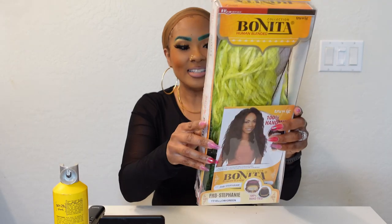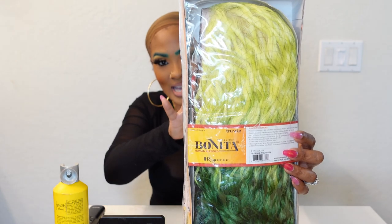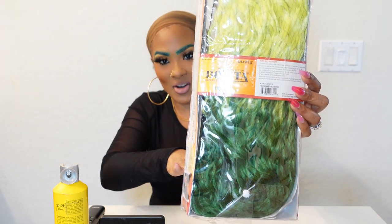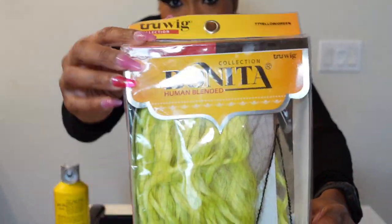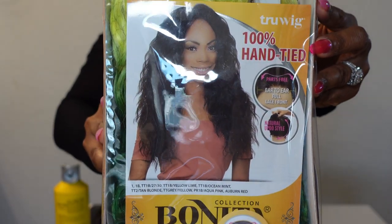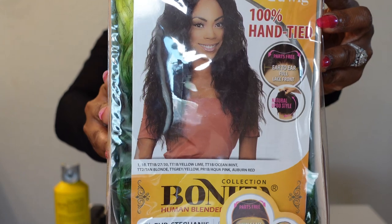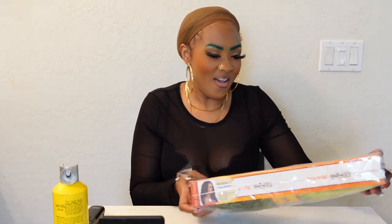So as you can see, I have green eyebrows, which means I have green hair. Now this is an ombre colored green hair. You can see on the back here, it goes from a neon green to a darker slime green. And this one was $5. This is the brand. If you need a screenshot, screenshot. And so this is definitely different for me, but let's get into it.